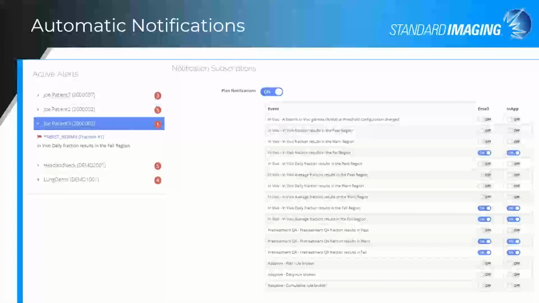If there's more than one clinic that you're following, you can actually get a notification based on the plans for a particular patient. So you come in and you look at your in-app notifications and only deal with the patients that you essentially want to subscribe to. So again, if you want a lot of emails, you can come in and make this work for you. If you want a few emails, maybe you only pick one or two of these things to turn on. But again, it's very flexible.